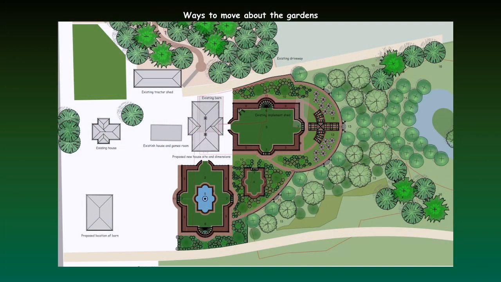Because part of the brief was to make this a garden you could wander through, we have many ways to move through and around the garden. From the house, there are 4 ways to enter the garden. The top one goes into a woodland garden. You can go into one of the formal or the children's play area. You can head down towards the second tier, or you can enter what we have as the formal garden off to the side of the house.